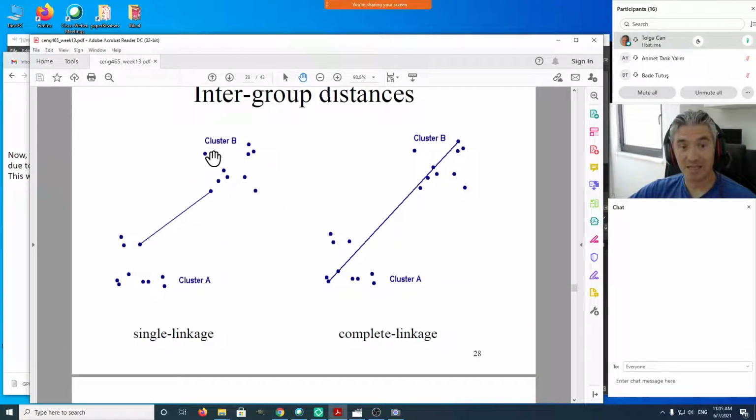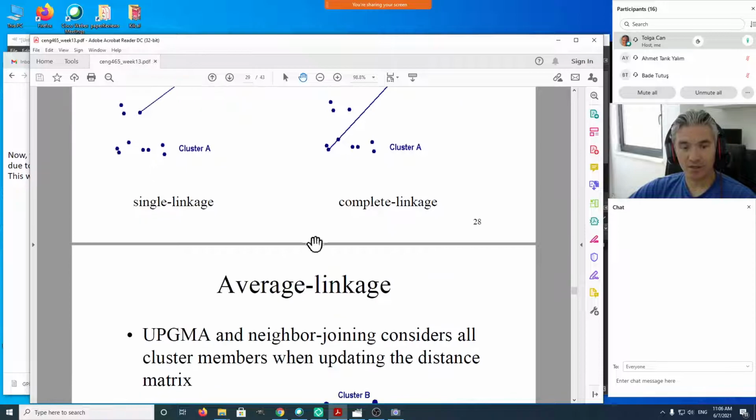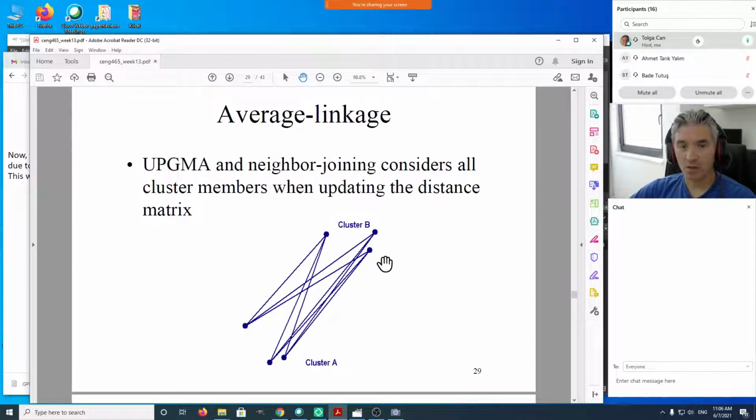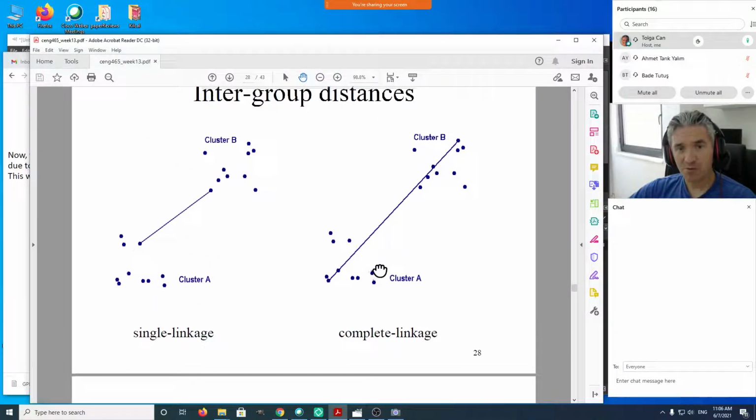If this is cluster A and this is cluster B, the distance between two such big clusters can be defined like this in single linkage or like this in complete linkage clustering. In average linkage clustering, it's the average distance between all cluster members, and UPGMA and neighbor joining use something similar to this. Just know these terms too. When you see single linkage or complete linkage in microarray analysis tools, this is what those terms mean.